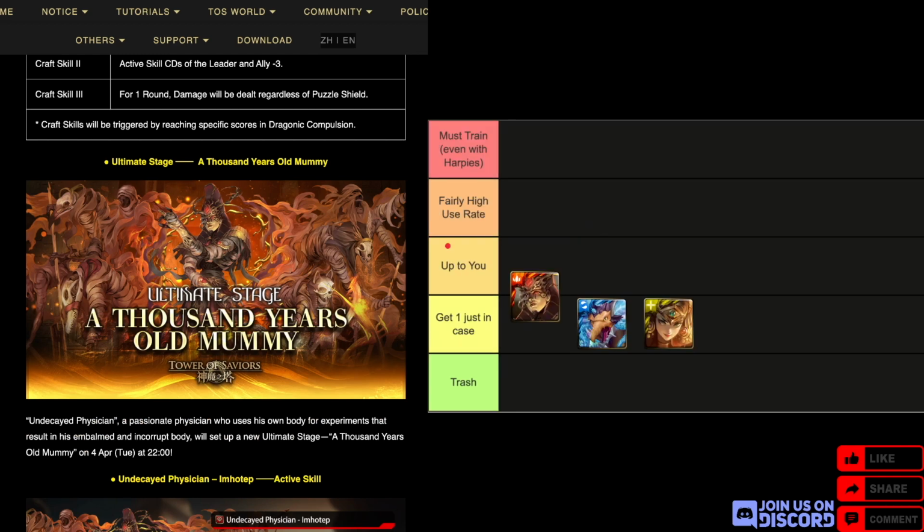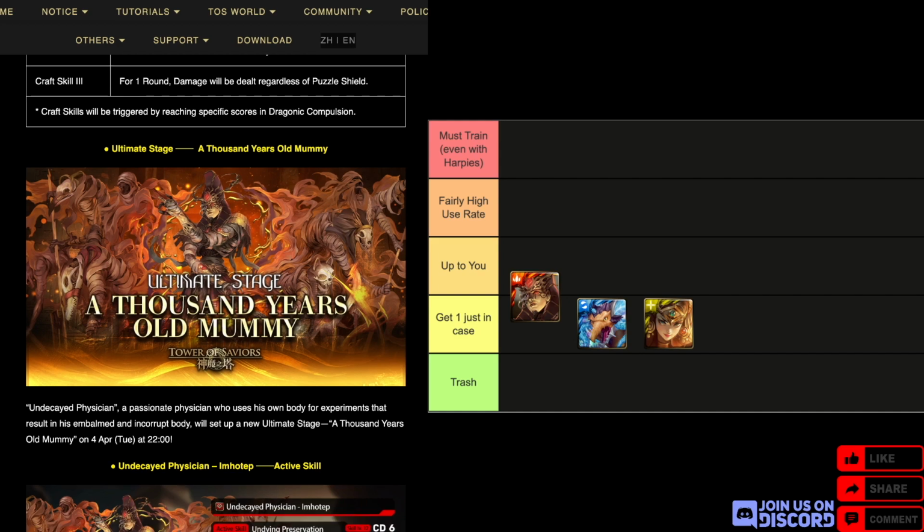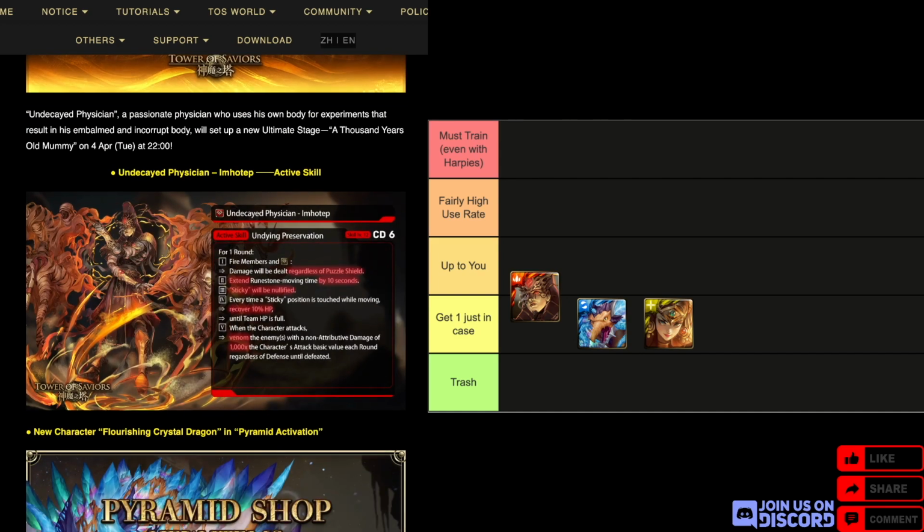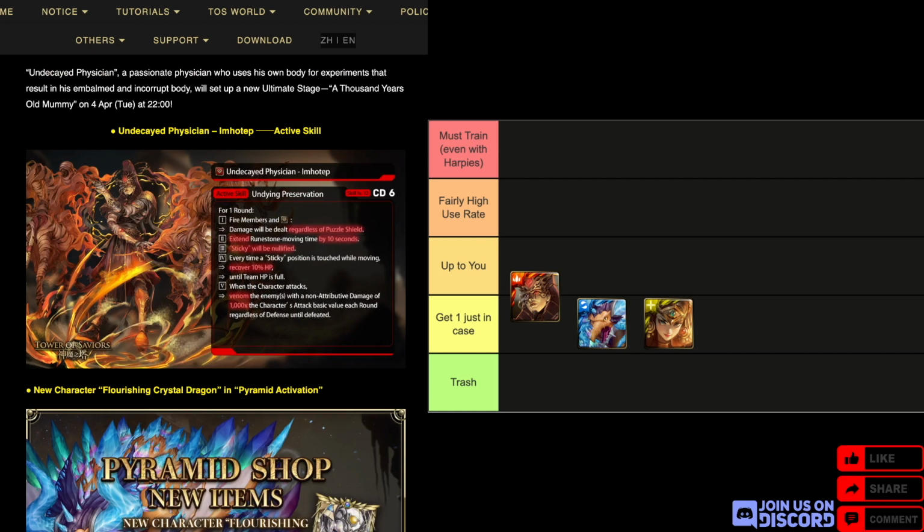Moving on to the free cards, here we have a new ultimate stage of Imhotep, a fire god, CD6 for 1 round. Fire members and gods ignore puzzle shield. Extend rune movement time by 10 seconds, ignore sticky, and every time a sticky position is touched, you recover 10% of your HP, and when the character attacks, venom the enemy with a non-attributed damage of whatever.